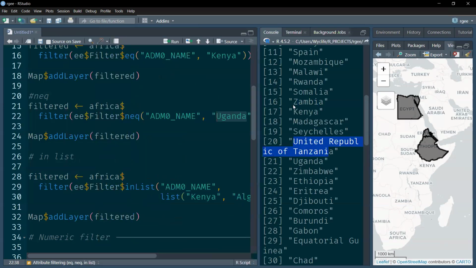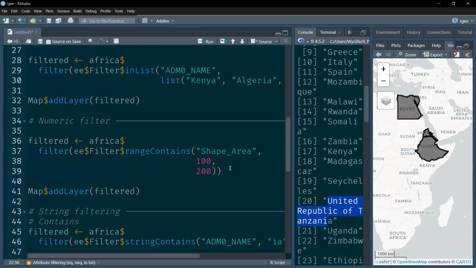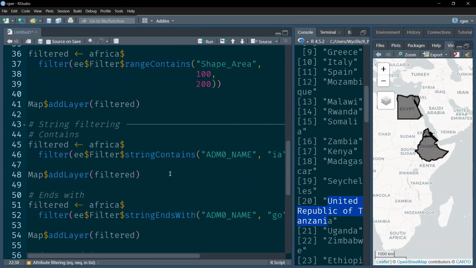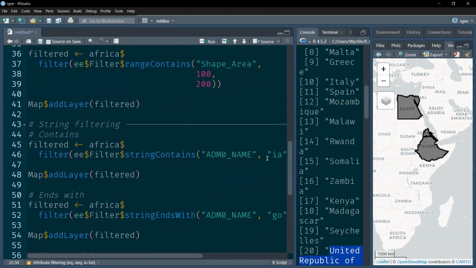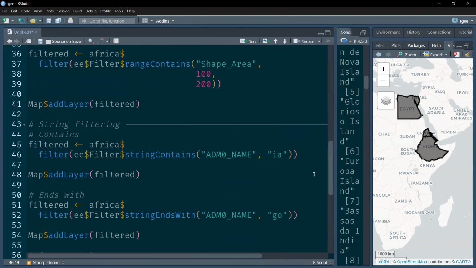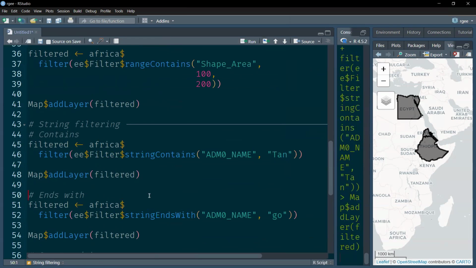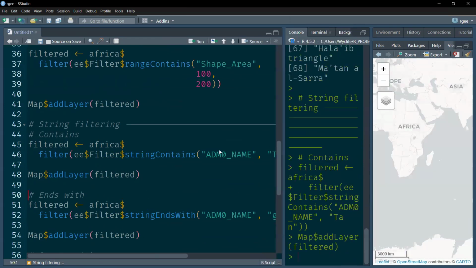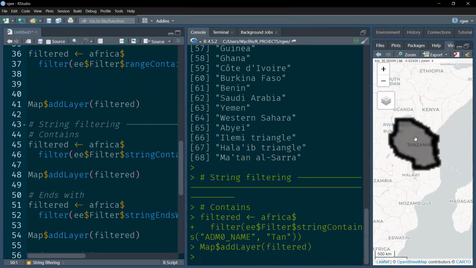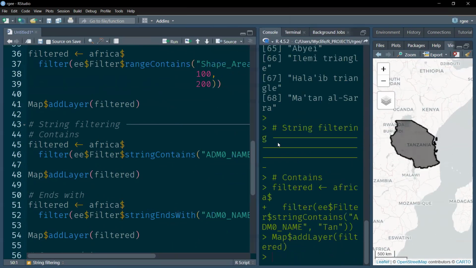But if we wanted Tanzania, then we could come to contains. String contains admin name Tanzania, or we can just say even tan, and it will return Tanzania for us, if we are sure that it has got tan but the exact name is not Tanzania.